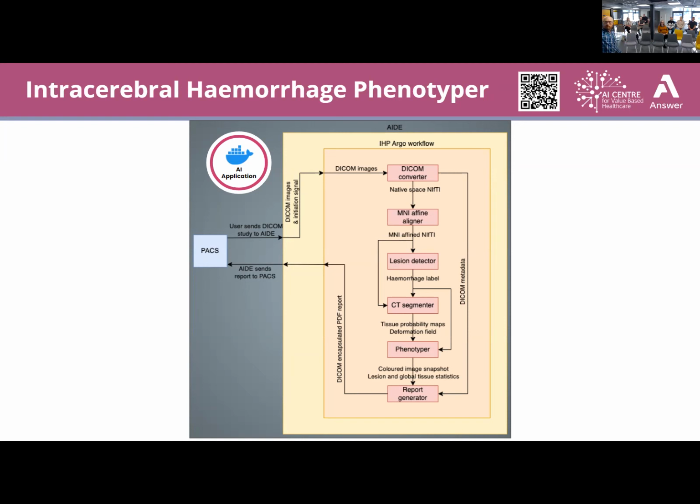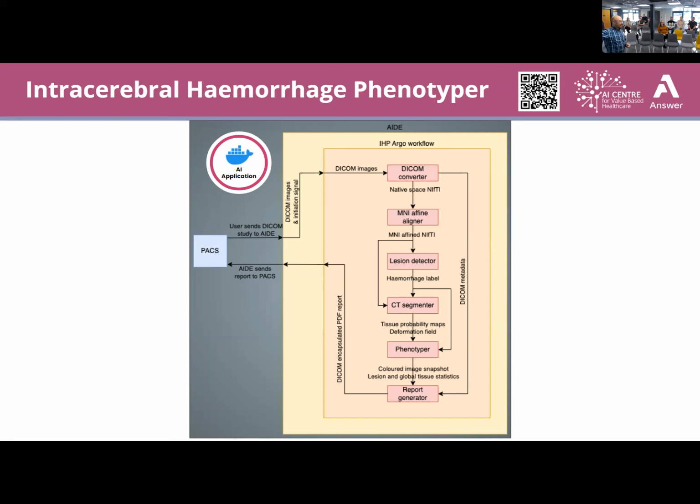So all of the red boxes in the diagram here are different Docker containers that do different steps of the app's process. The orange box that surrounds them is an Argo workflow. This is simply a definition that specifies the running order of the Docker containers and what each of the inputs and outputs are.